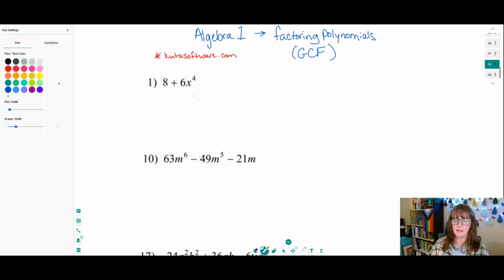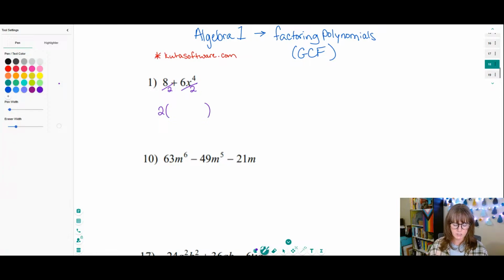So we can think about it like this. I write it like this a lot when I'm working with students and teaching them this skill. I'm going to divide this by 2, and I'm going to divide this term by 2. And here's how we rewrite that. We're going to pull that 2 out, and whatever is left after we divide by that 2, that's what's going to be left over and go in this set of parentheses here.